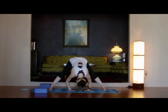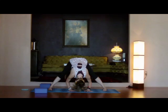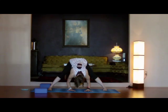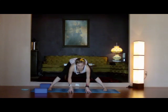If you need to have a little bend in your knees here so your feet can touch, your hands can touch the mat, that's totally fine. Make sure that your toes are ever so slightly pointed in toward each other. On your next inhale, come up halfway, lift up as much as you can, use your fingertips for resistance. Exhale, fold, take it back down again.